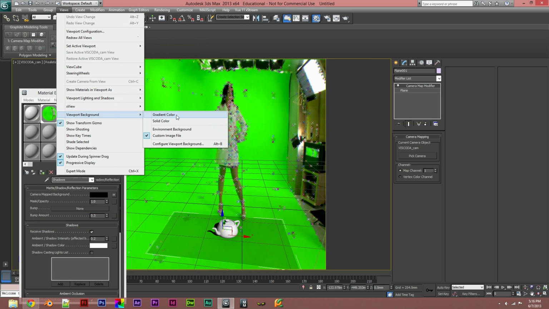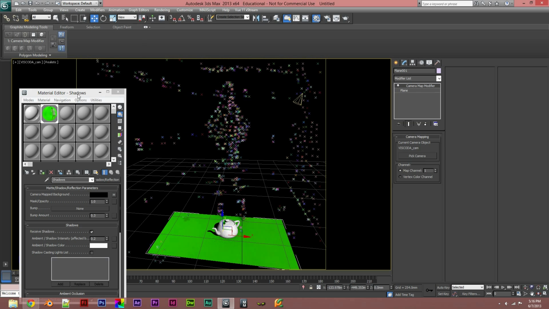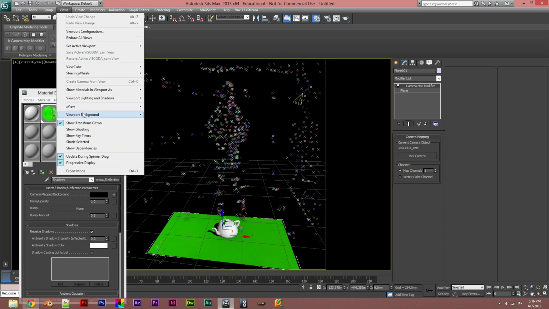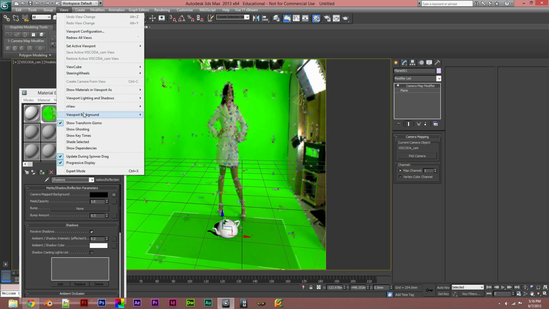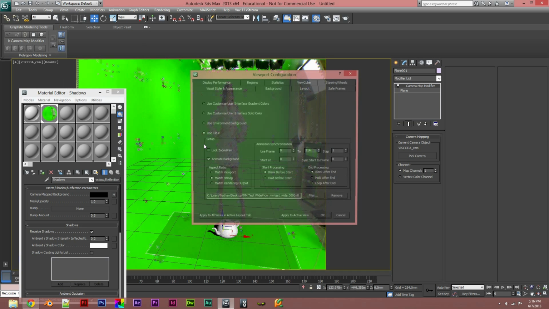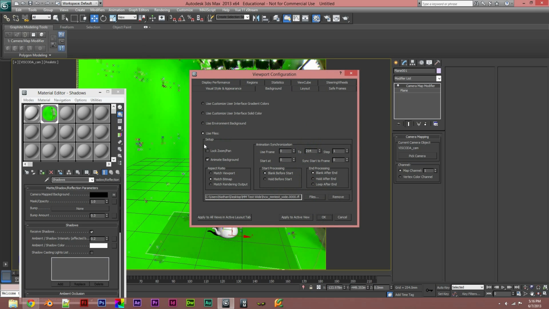Go up here, go to viewport background, environment background, and I meant not to do that. Go to custom image file, I'll go ahead and change it back. Go to view background, configure. And it occurs to me I am putting the environment in the wrong place.